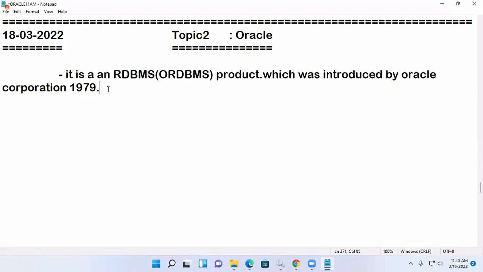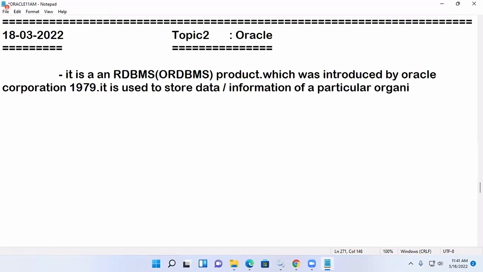And especially, what can we do by using this Oracle database? What is the main intention of an Oracle database or any kind of database? What is the main core operation? It is used to store data or information of a particular organization permanently.